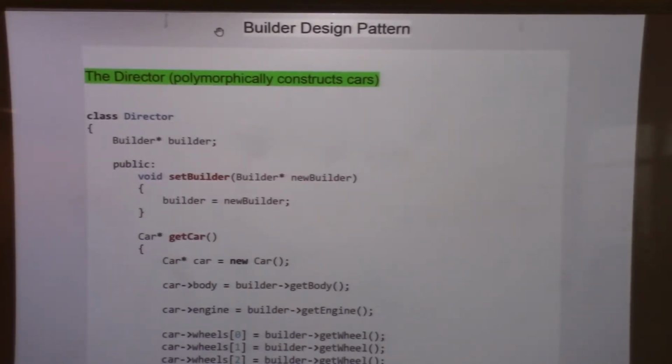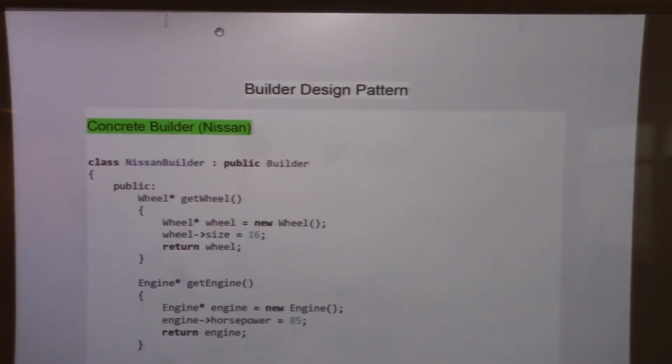Why do I want a pointer? Why pointer? Why not just pass the builder? Cannot pass just builder, because by value you lose polymorphism. Because remember, when the builder gets body, it could be a Jeep body, Nissan body, Ford body, right? Those are different methods. So that's late binding, isn't it? The only way you get late binding is if your builder is passed by pointer or by reference. That's the only way. And that's why we do it that way.